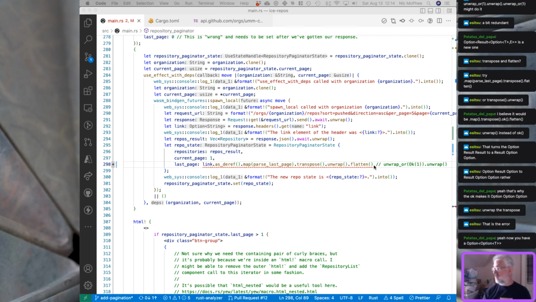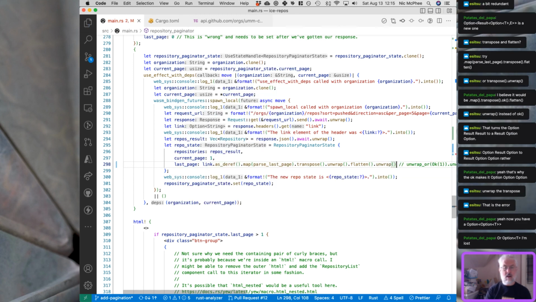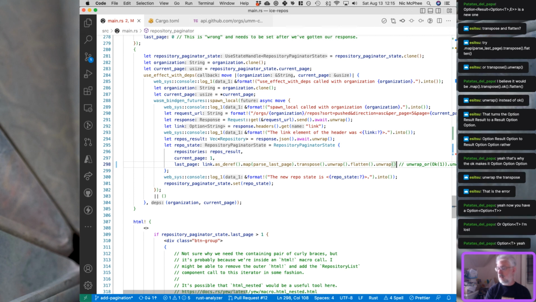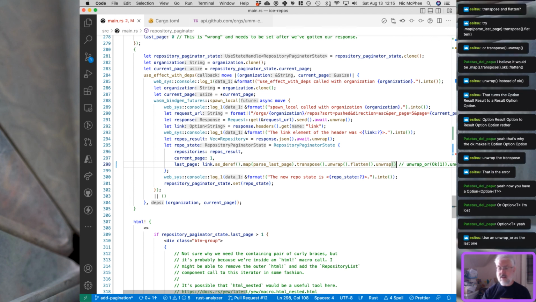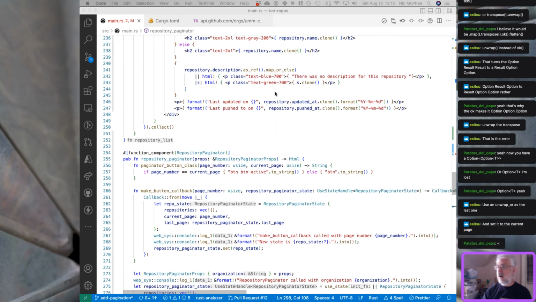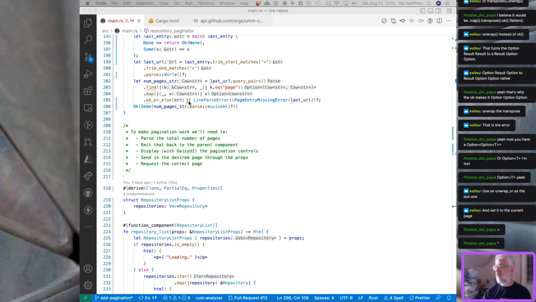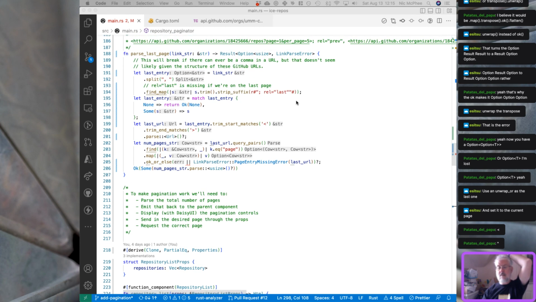Oh, but judging from the error message, I think if I do an unwrap here, it might solve the problem. Oh! That takes care of that ugly thing. And now it turns out there is another issue, that's an ownership problem back up here, right here. So you have an ownership problem on this URL that didn't used to be there.